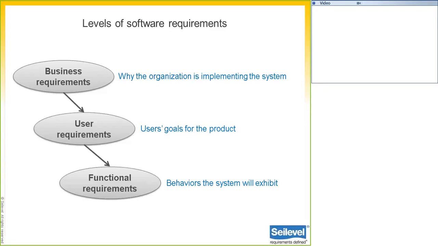One more quick point I want to make on this is that the IIBA has slightly different names for these things, but they're similar. They use business requirements as well. They use stakeholder requirements instead of user requirements, and that's particularly addressing the fact that not all projects that business analysts work on are IT projects with users. And so they've kind of tried to broaden that category a little bit and called it stakeholder requirements. And then that bottom level, they actually call that solution requirements.